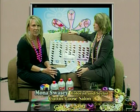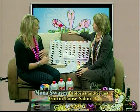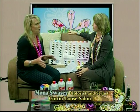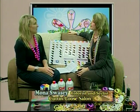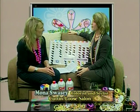And we have something new now called glazing. What's glazing? You mix 1 ounce of hair color, 1 ounce of conditioner, and 1 ounce of 10 volume developer, and you put it on someone who may be like 50% gray and has never colored their hair before, but they don't want to go to work the next day completely brown. Because people will go, oh, you had your hair done. It's really good for men or for women who don't want everyone to know immediately. People think, something's different about her, she looks a little younger, but I can't pinpoint what it is.